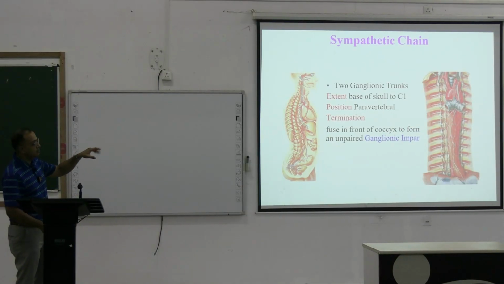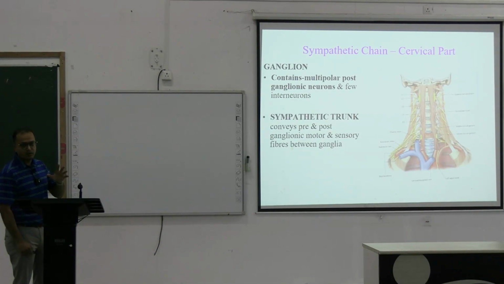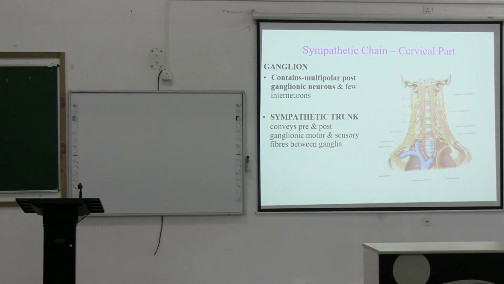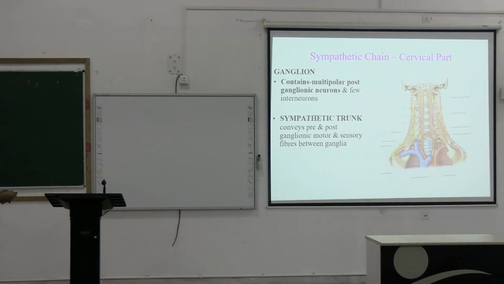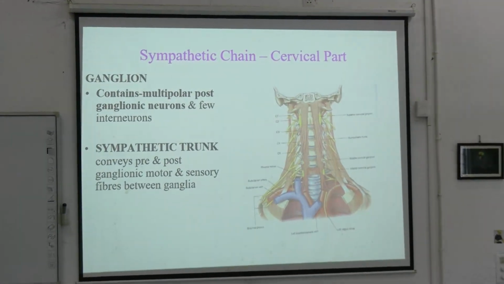So coming back again, we have this particular sympathetic chain, which is constituted of the ganglion and the tracts which contain the preganglionic and postganglionic fibers coming from the spinal cord and going somewhere, which we are going to see in this cervical segment. Now this is what we talked about. We have a constituting element, we call them ganglion. What do you mean by ganglion?